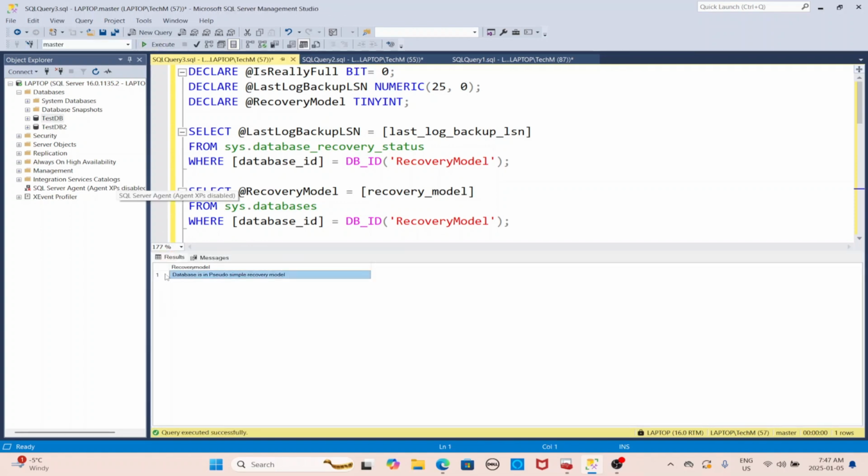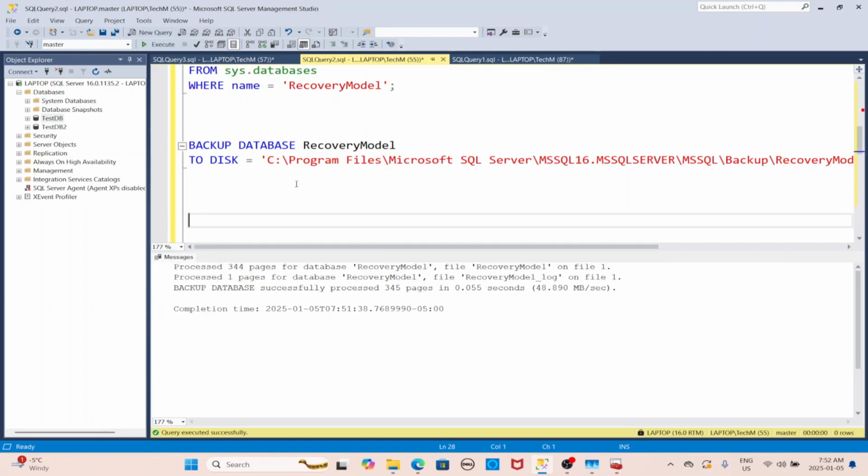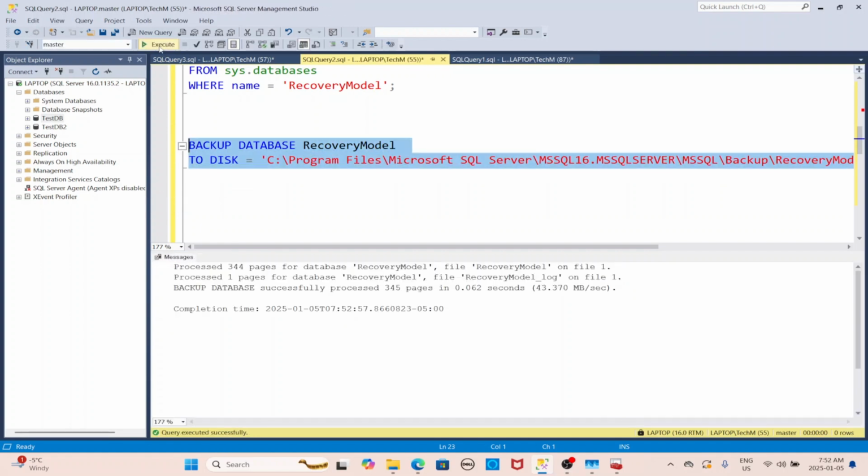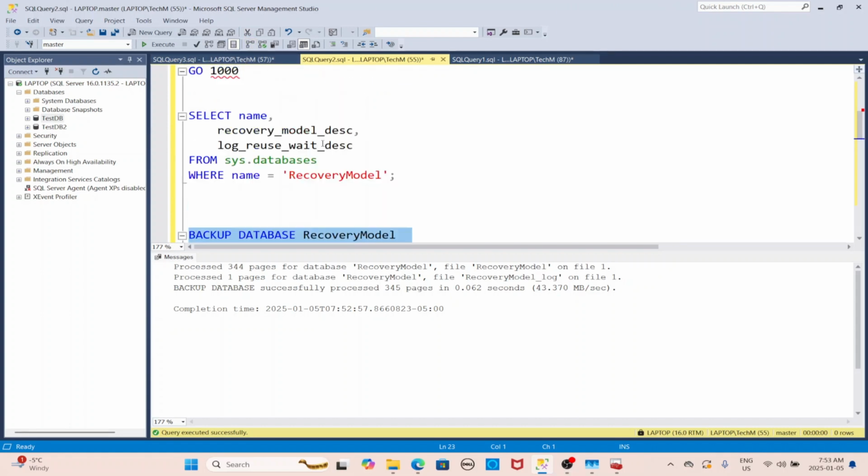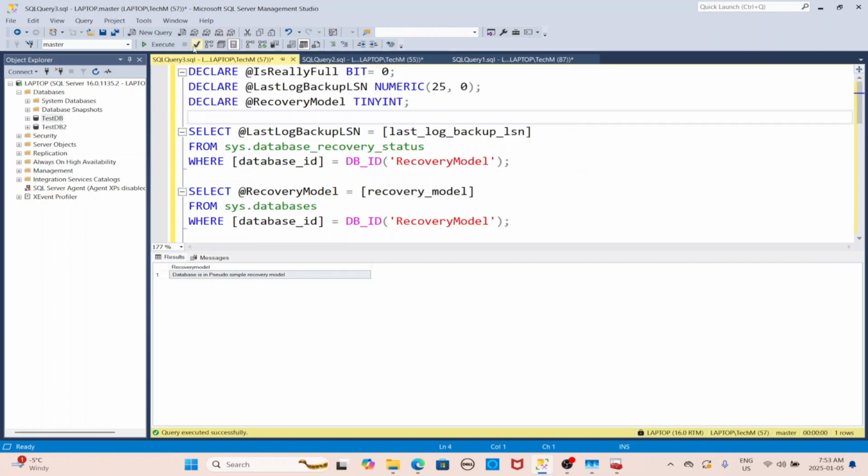As you can see, if the database lacks a full backup, the query will confirm it's in the pseudo-simple recovery model. To restore proper full recovery model behavior, we need to take a full backup. This creates the necessary log chain for transaction log backups to function correctly. After the backup, rechecking the LSN chain will show the database behaving as expected in the full recovery model.